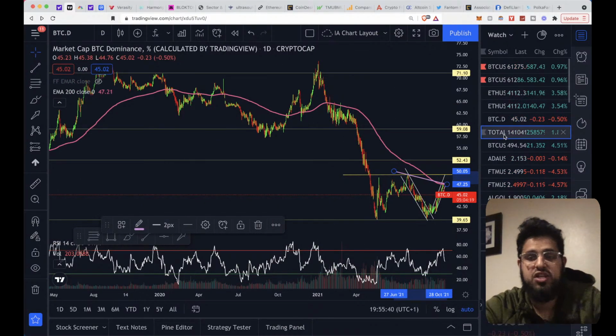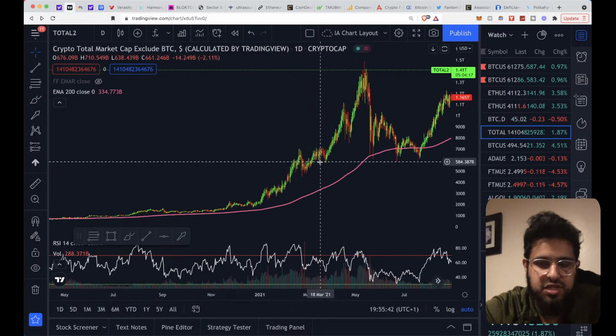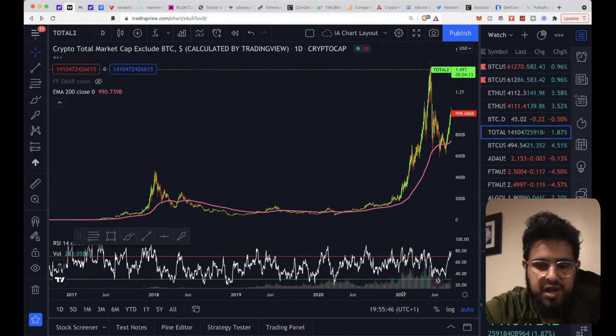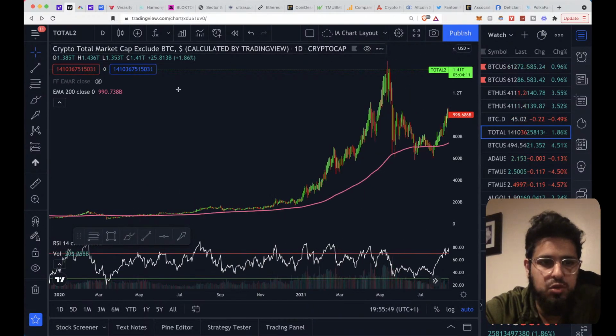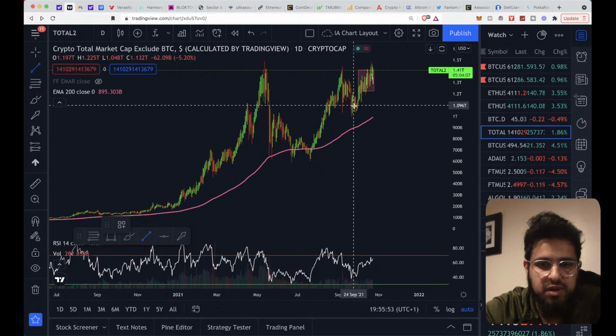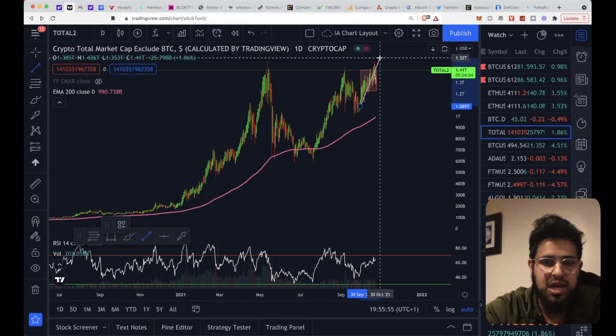Now, the interesting observation I will make, though, guys, and I made this in my videos the other day, is there is still money flowing into altcoins, right? So this is the Total 2. This is the total market cap excluding Bitcoin. And you can see we're in a nice uptrend, right? We are heading up. We need to break all-time highs clearly and run up.